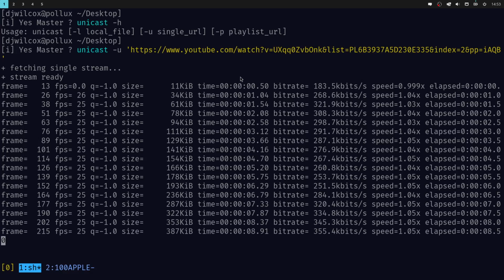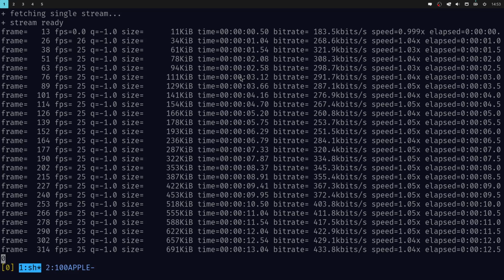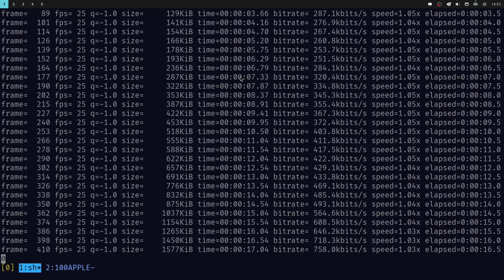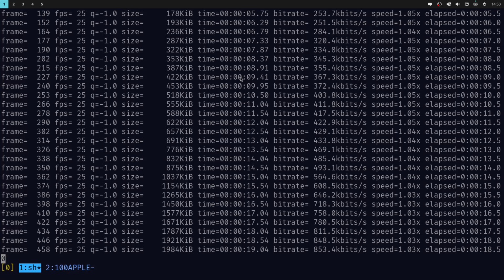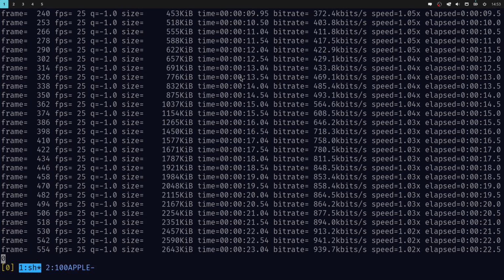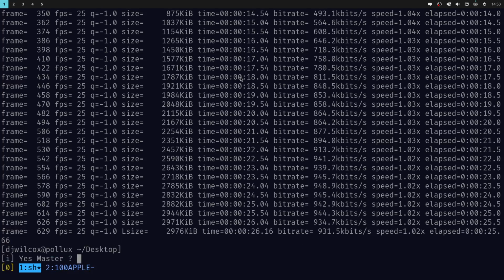And I think there's a way I can actually remove a lot of the output in the terminal. As you can see here, I'm getting a lot of output. I think I can change the output so that it's less spammy. So I'm just going to stop that recording. Stop, come out of there.